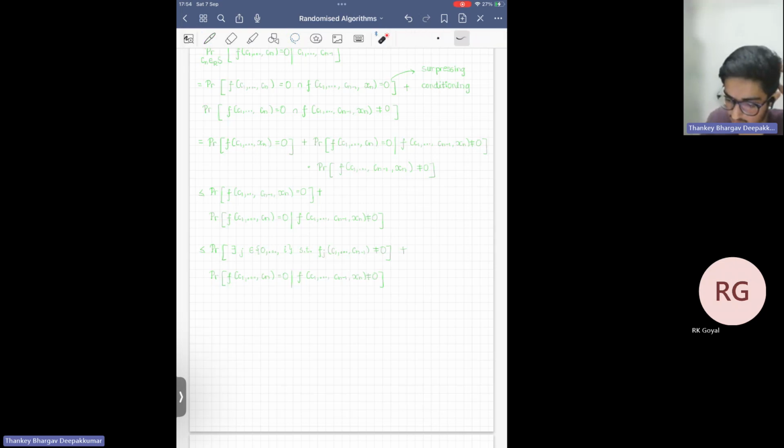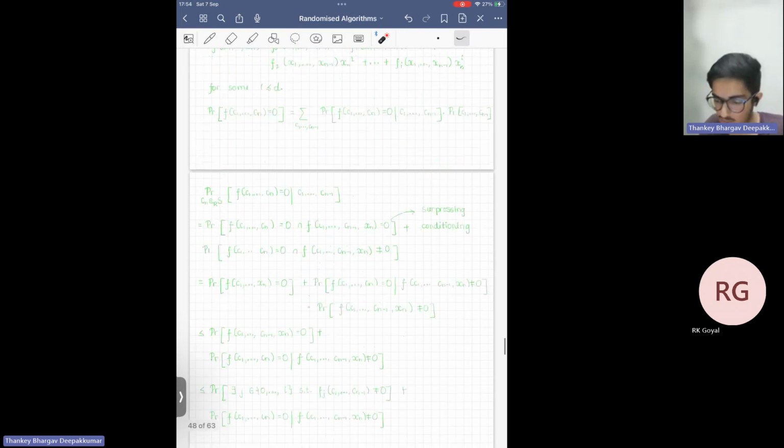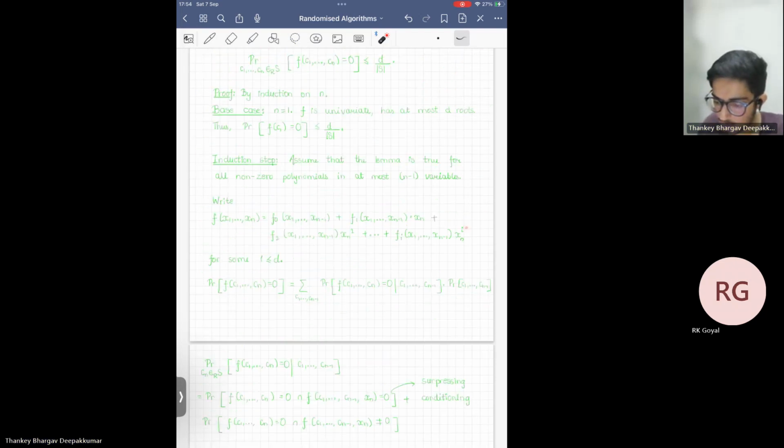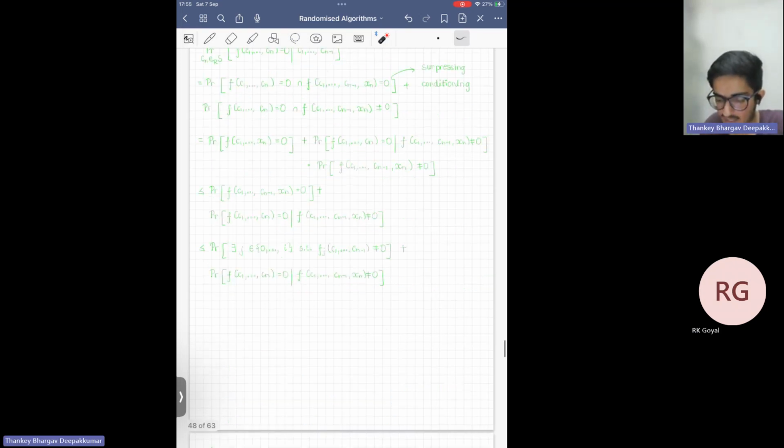Okay, so now then, comma x and b 0. So when would the univariate be 0? Let's go to the univariate. This would become 0 when this becomes 0, this becomes 0, this becomes 0, and this becomes 0, right? So when all the coefficients of xn become 0, right? Yes. And over here, what I'm saying is there exists some coefficient of xn which is non-zero.